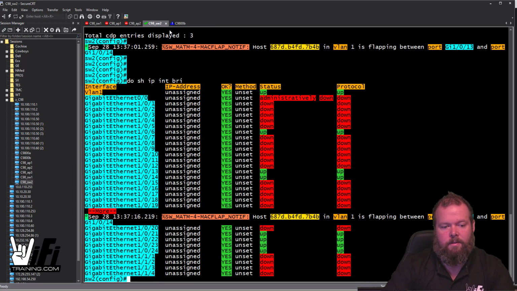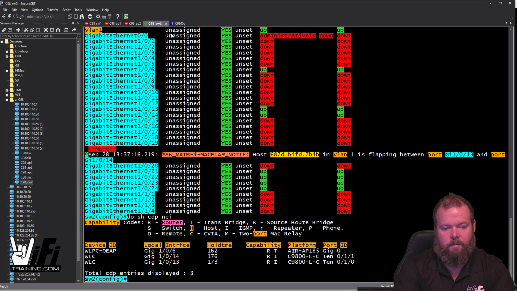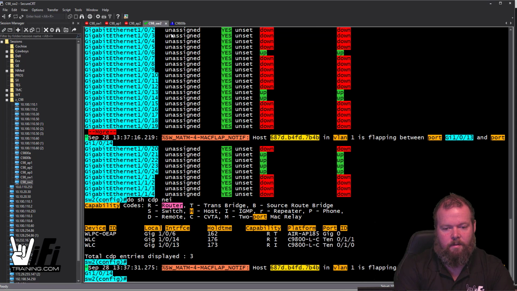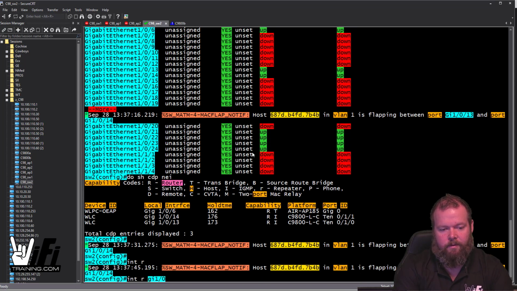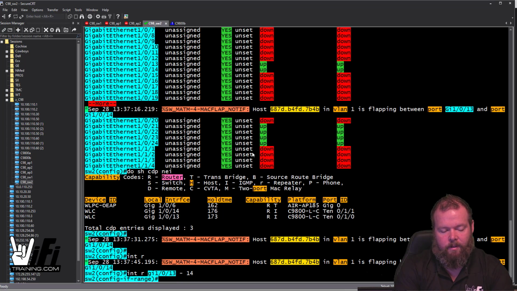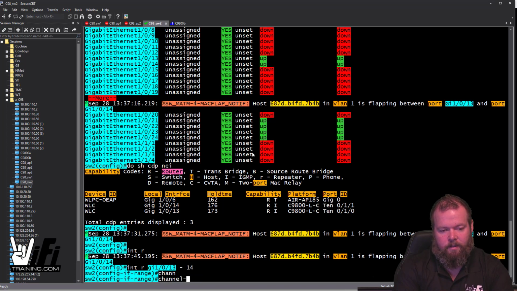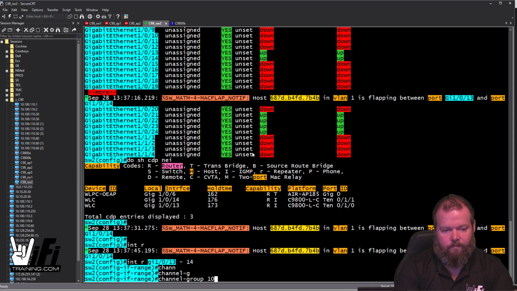Okay, so we basically have just the one AP and controllers. So real quick, let's go ahead and take care of that MAC flapping thing. We're just going to do interface range gig 1013, 14, and we'll do 10 under group 11 because I used 10 for the other one.